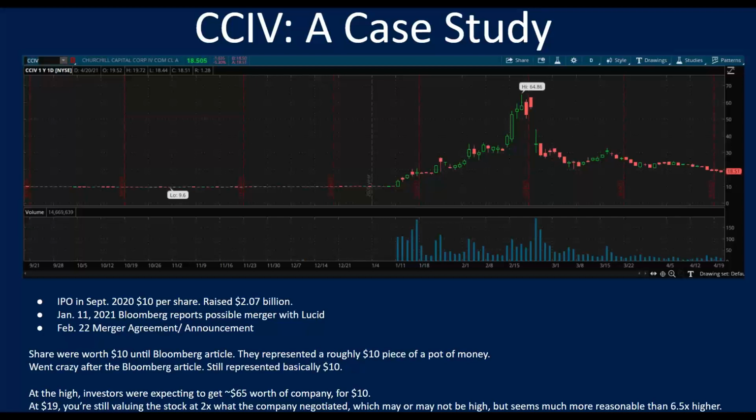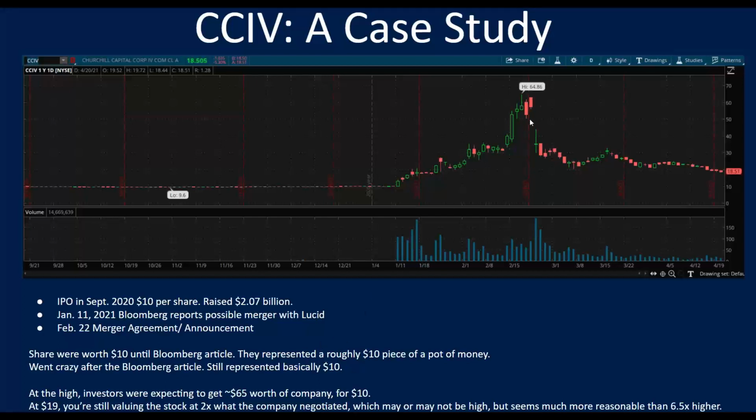And right, what happens now is the stock represents about twice the value, right? Presumably the people running Lucid weren't going to sell their company at a valuation that they didn't believe in. They were going to say, yeah, sure, come on in, we'll give it to you for twice what we think it's worth, which is where $20 would be, right? $10 a share, twice what it's worth, means you get $20 for the company for $10. Presumably the company didn't do that. So this still is a higher thing. Maybe investors are putting a roughly 2x valuation multiple on it, as opposed to the 6.5 it was at before the deal happened.